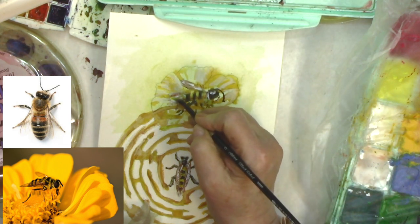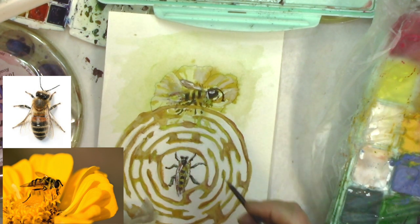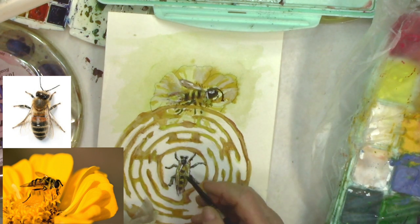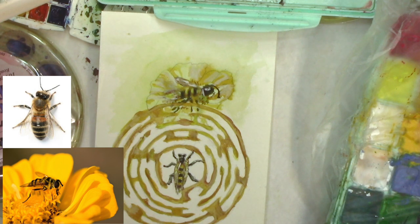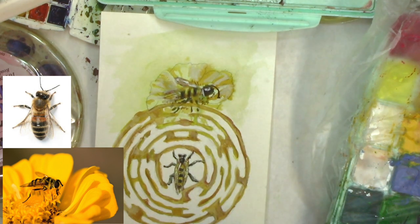And if you paint every day, my late tutor and very good friend, Charles Reed, painted almost every day. So he would fill his palette up at the beginning of the day, and then the next day he would add to it, and the paint on top would reactivate what was on the bottom. Okay, that's enough on that.